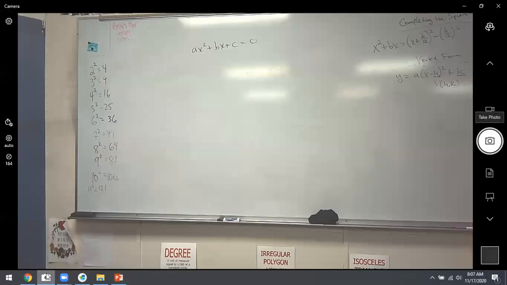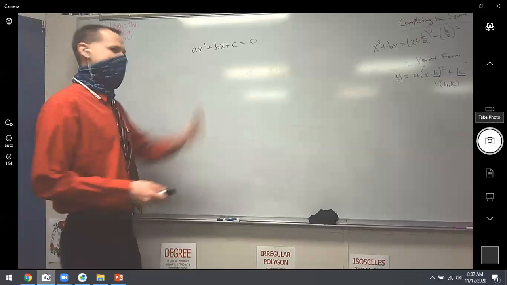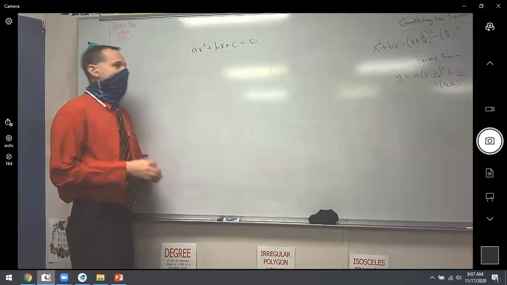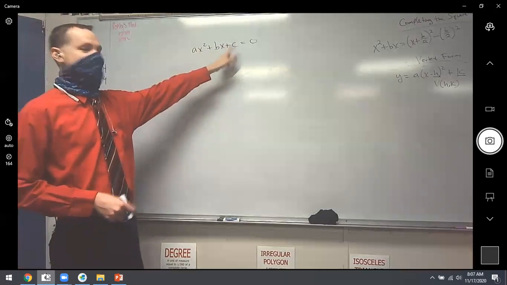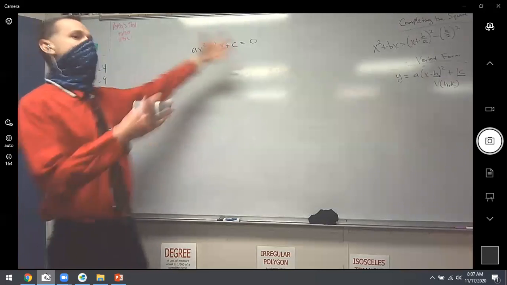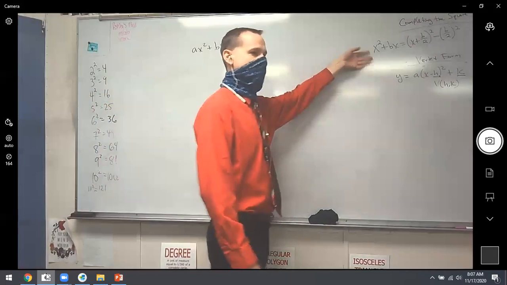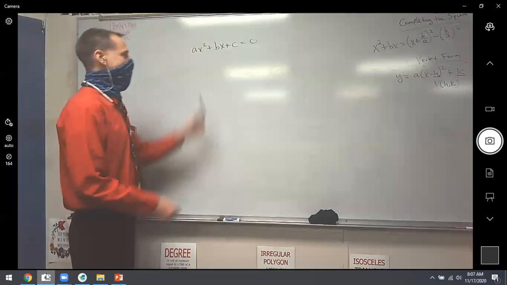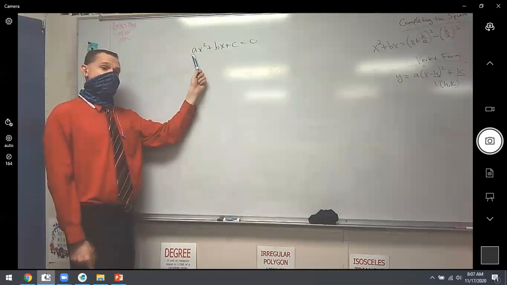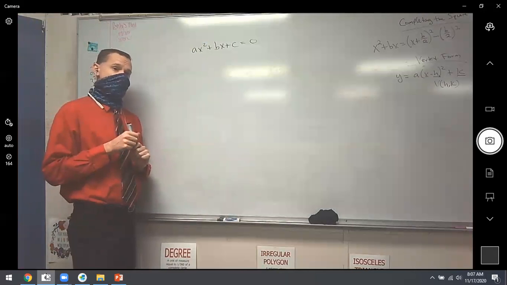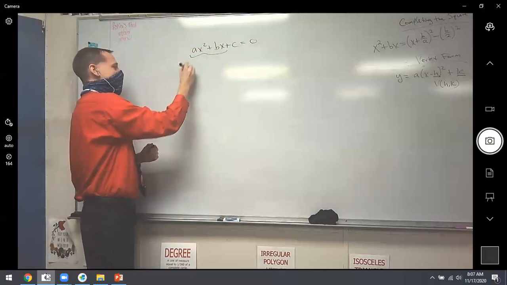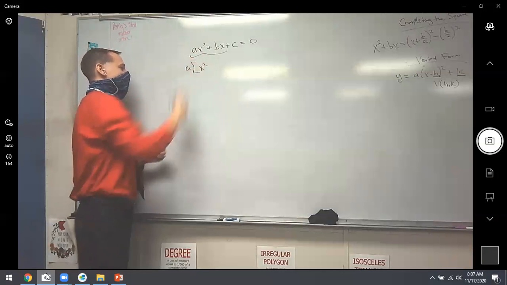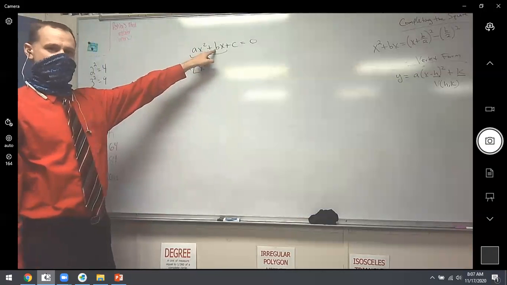Here we go. First things first, we need to derive the quadratic formula. So you don't need to write this down, just try to follow along. I'm going to write any quadratic down with any A and any B and any C, anything. And I'm going to try to do what we just did. I'm going to try to complete the square. So what's the first thing you do? There's a number in front, right? So you factor that out, correct? So I'm not worried about the number on the end. I'm going to factor this A out. Now, there was no A in the B, correct?